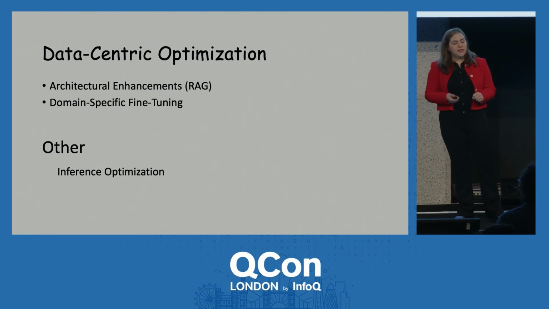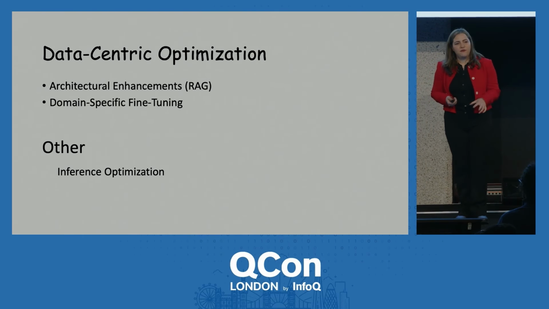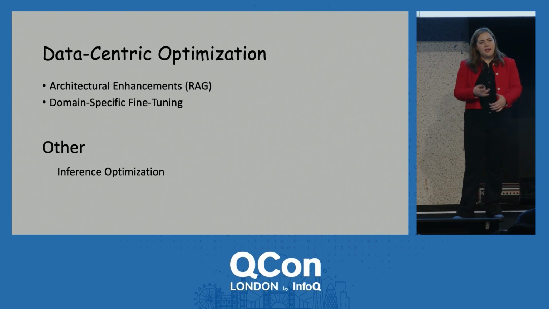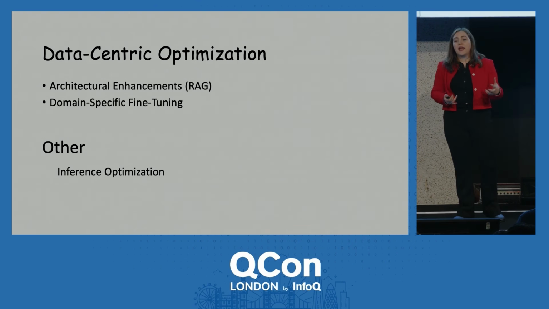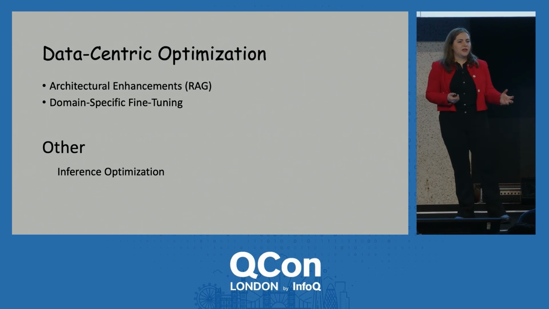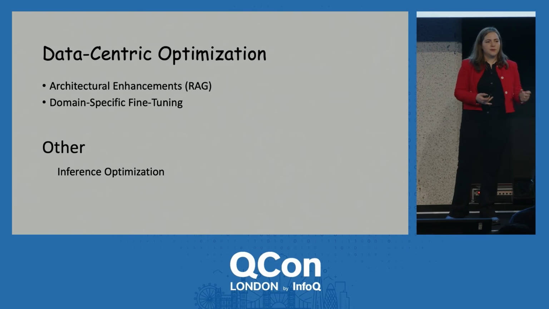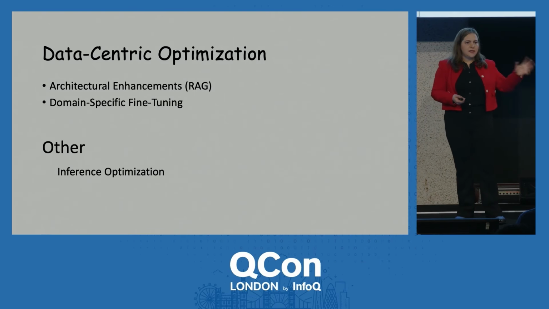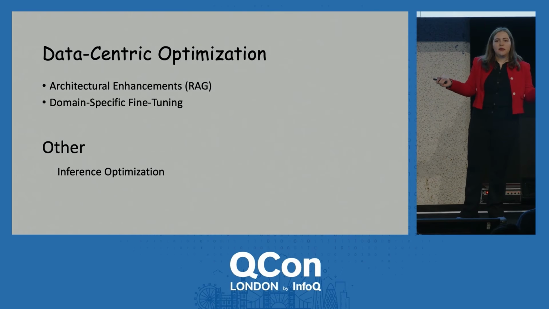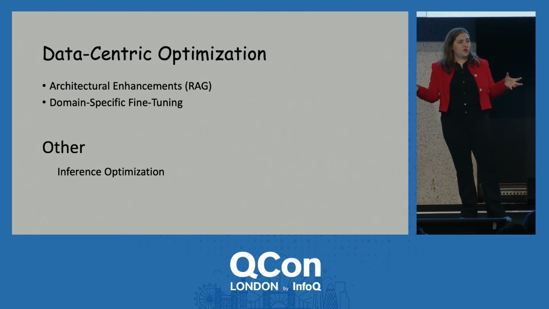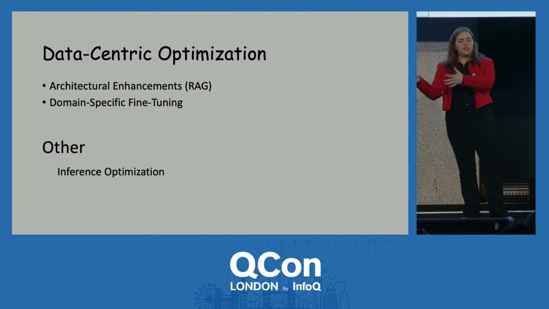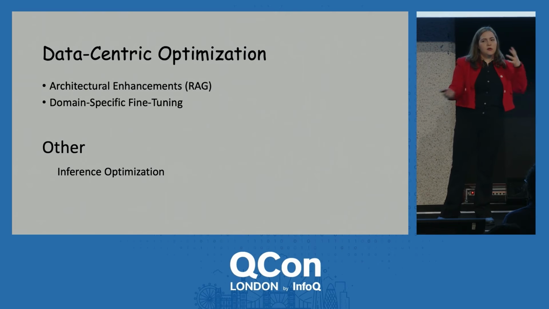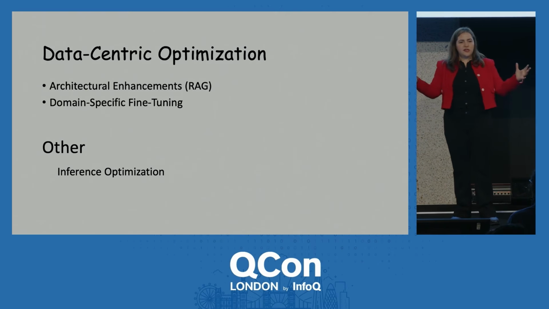And the second one is domain-specific fine-tuning. Domain-specific fine-tuning is actually me taking an existing model and adding some documents to it to fine-tune it and make it an expert in one specific domain. So later on, I can deploy it, and it acts as an expert on that specific domain. The difference between the two: RAG is often used in data streaming. Domain-specific fine-tuning is often used in batch inference or batch workloads. We want to fine-tune the model, and later on we can serve it also on the streaming or application side of things. So these are two different parts of the data-centric optimization.